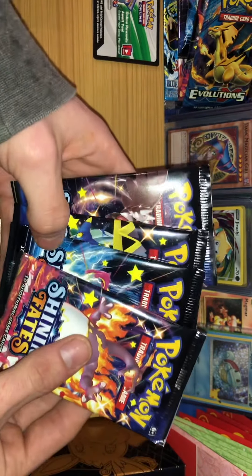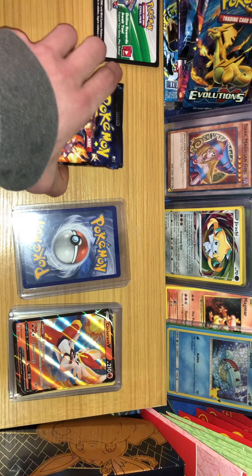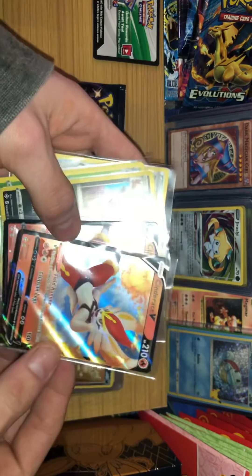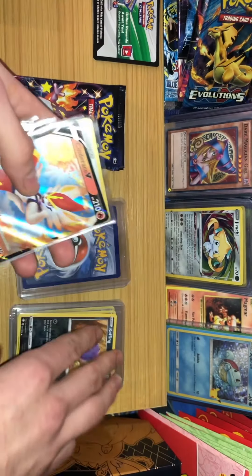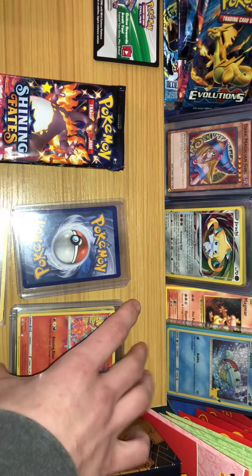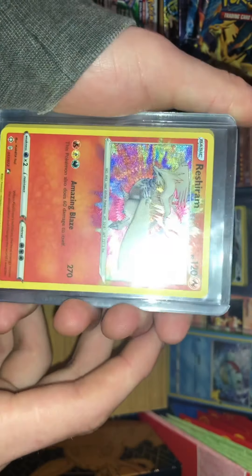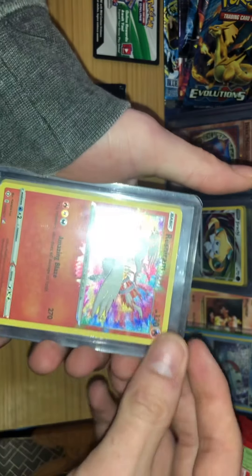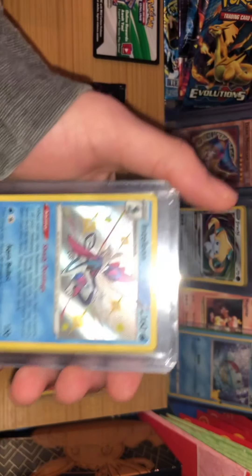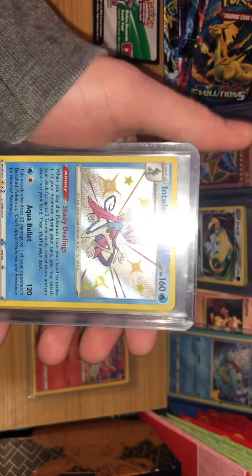I got four packs left, obviously I already opened six. On the first couple packs we were getting some Vs and stuff. On the very first pack we were able to snag a Secret Rare, so I was like, man, this is pretty cool. I already like the ETB. Then we move on to the second pack and we get our first shiny, and I'm like, oh man, this is cool — this is exactly what I want. I just want to check out some more shinies.